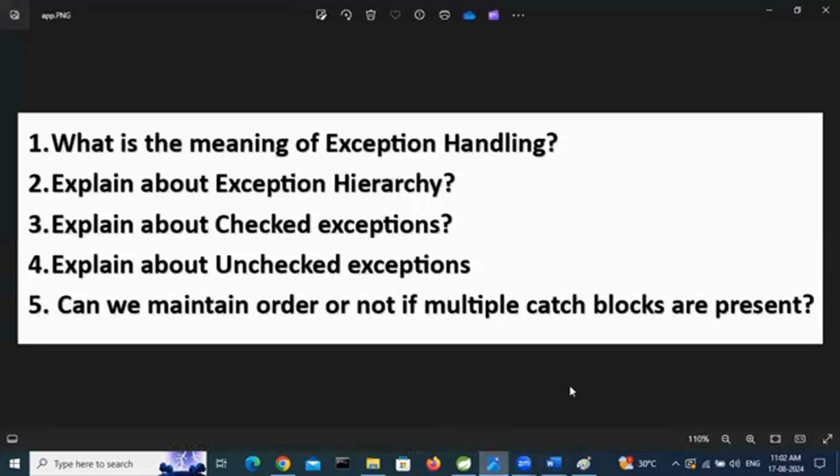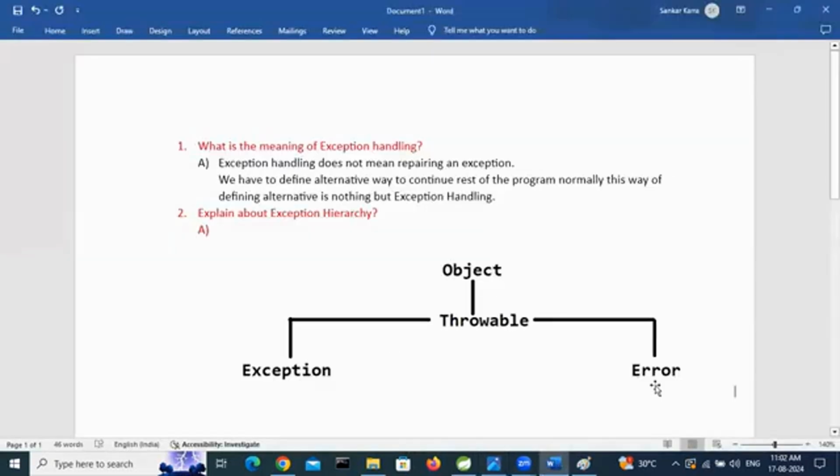Explain about checked exceptions. Answer is here.